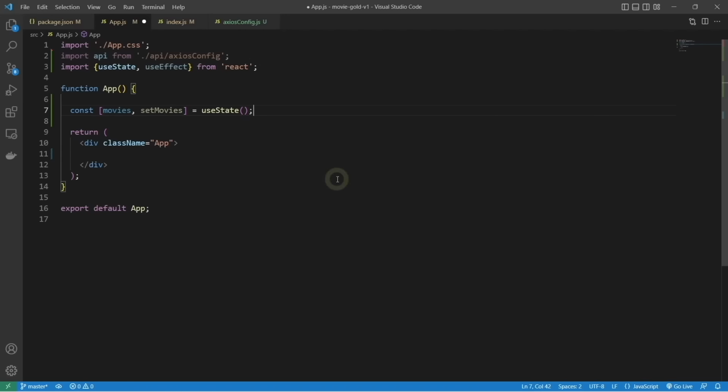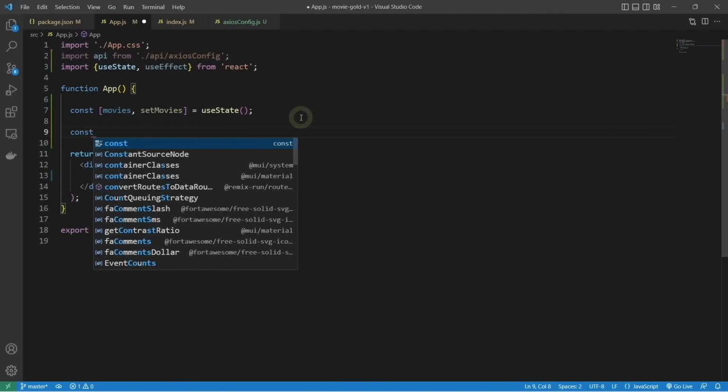The second item in the array is a function that can be used to change the state of the movies variable. When the state of the variable tracked by React through the useState hook is changed, the component is re-rendered by React. So in this case, the app component will be re-rendered when the state of the movies variable changes. Let's create a function that will handle a HTTP GET request to an endpoint that returns an array of movie data.